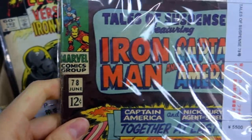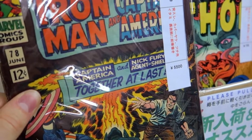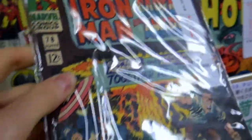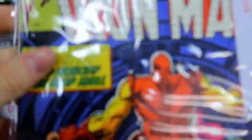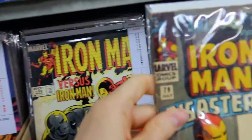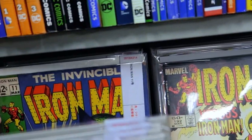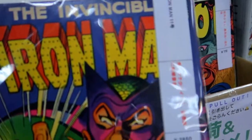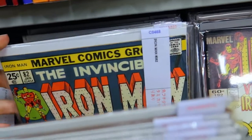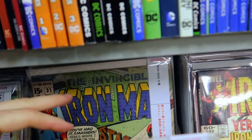This is Tales of Suspense — before they did Iron Man — about $50. This one is very damaged as well, probably a 3 or maybe less. This one is 141 but in perfect condition. Another Tales of Suspense, kind of in bad condition. Iron Man #11 — also someone wrote on the book, which is kind of a shame. Issues 24 and 31 — same thing, someone wrote on them.